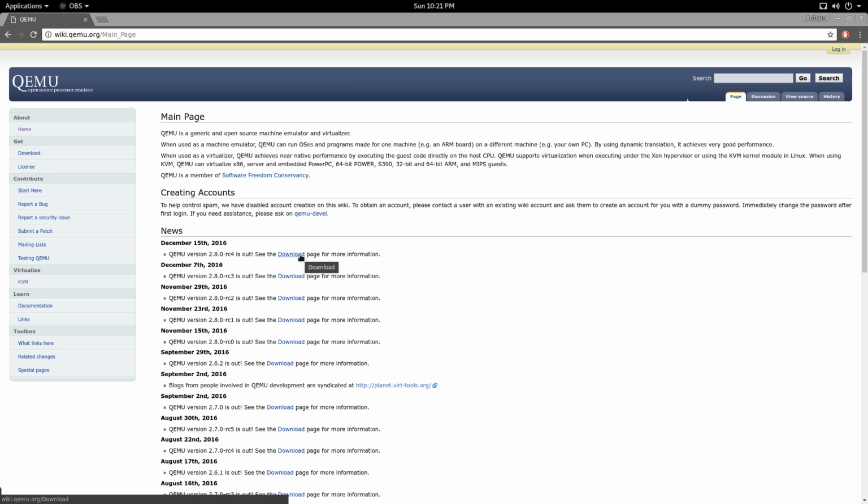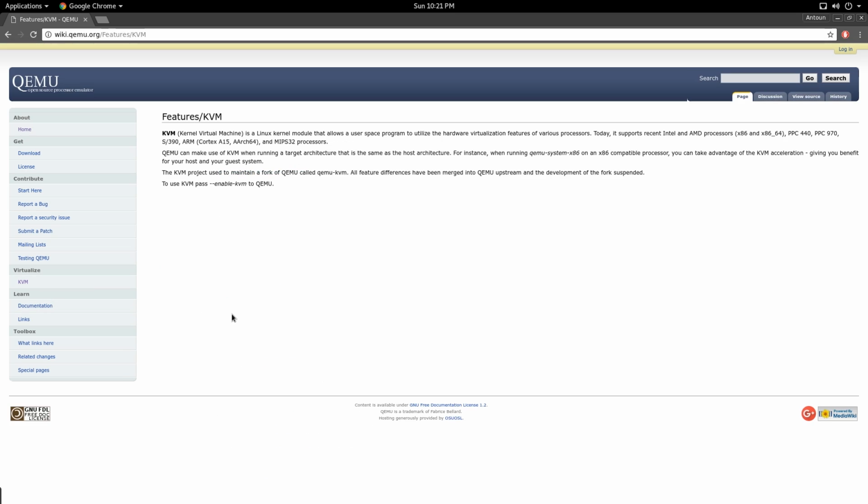There's also another part of that, and that's KVM. Now, you may have heard of KVM. KVM is Kernel Virtual Machine, and it's able to take advantage of the 64-bit processor, and new technologies in 64-bit processors like acceleration, better performance with hypervisors, things like that. And it's able to connect with Qemu, and then it's Qemu slash KVM, and you're able to get really better performance all around. The performance without KVM is pretty good, but with KVM, especially if you have a 64-bit processor, then you can get even closer to near native.